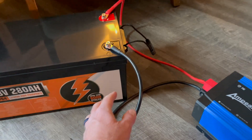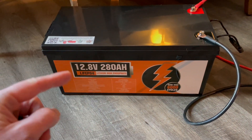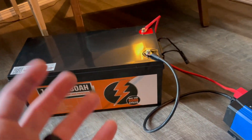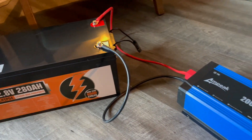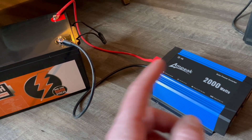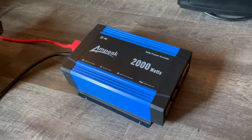For our test we've hooked these thick wires up to our 12 volt battery. This is a 12.8 volt battery and it's going to work well for our test — it's going to give us enough energy. There's no solar coming into this, so we will need to refill the power on our permanent system, but this is just our basic connection to turn all of this DC power into AC available power.